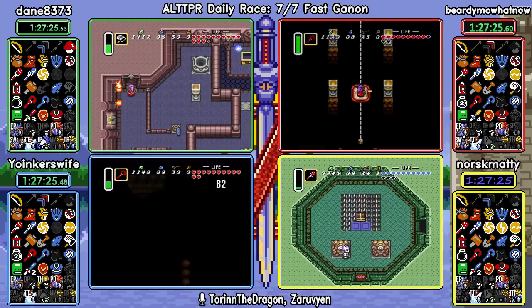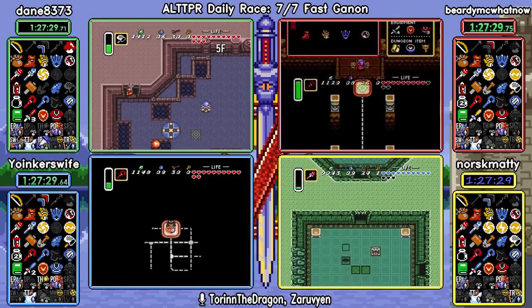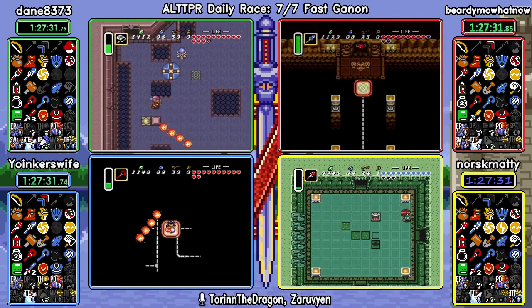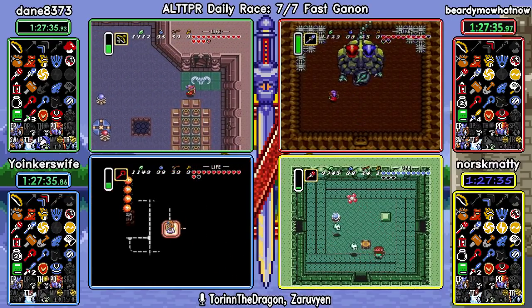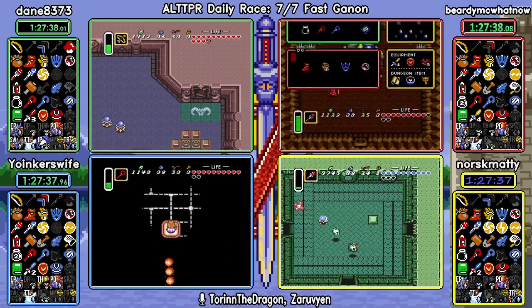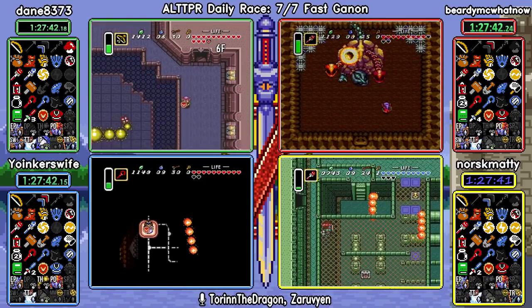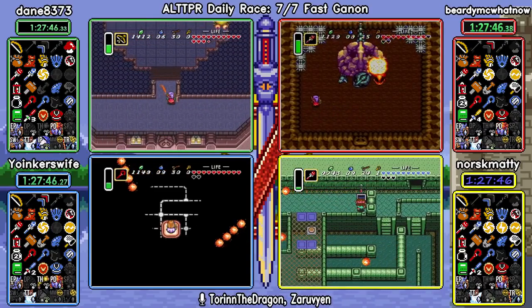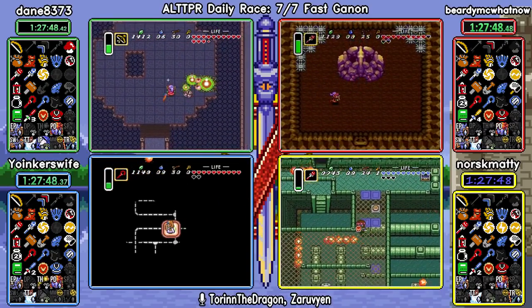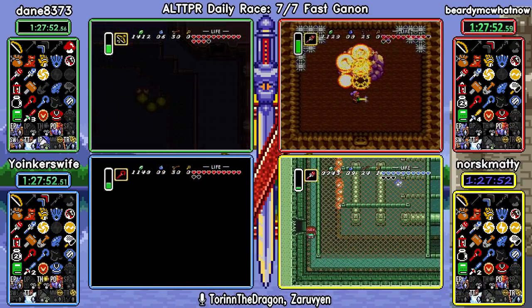You know who's been quietly working her way through the seat is Yoinker's wife. Yeah? She's actually on her way down to Laser Bridge in just a moment, and she'll get the bad news, but it'll be interesting to see what she decides to do next. Beardy taking advantage of the stutter. There it is! And at 127.47, Norse Maddie is our first runner on Restream in Go mode.